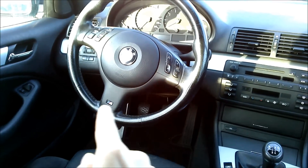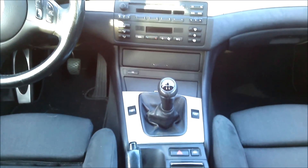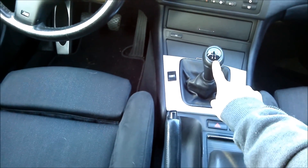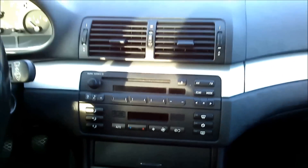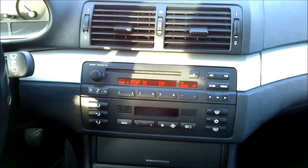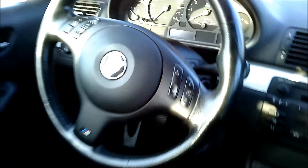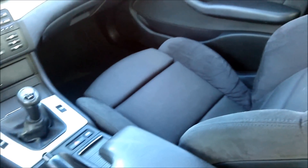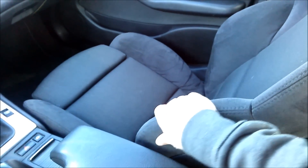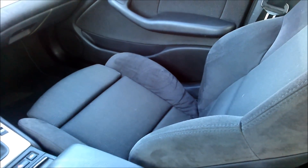The steering wheel can also come with the bottom section in titanium — this one doesn't, and I'm not sure if that's standard. You can also get certain trim pieces in titanium, which I might do. We have the climate control system and the CD player. I'll turn that on so you can see the radio. The seat fabric is a charcoal colour — I don't know what the material is called, but I know it's not the standard one and I like it a lot.